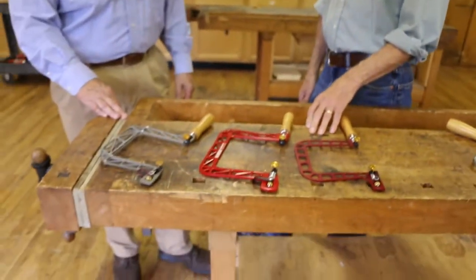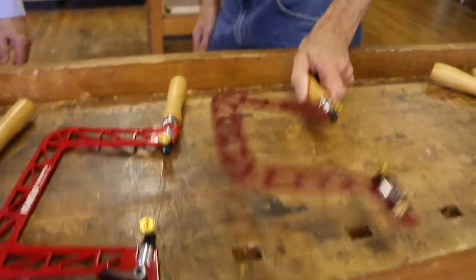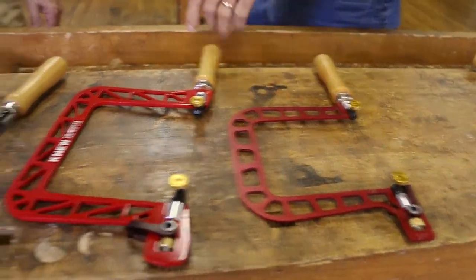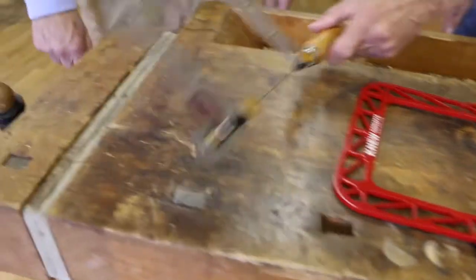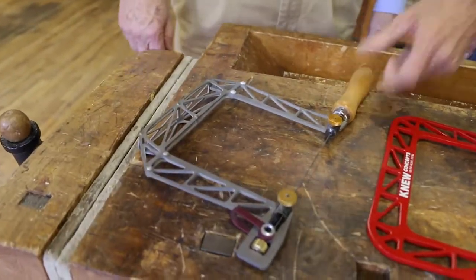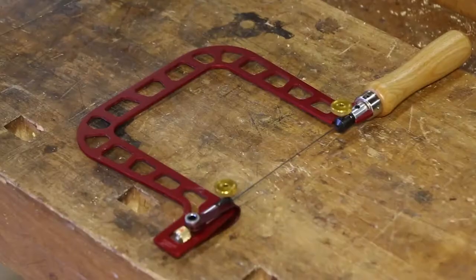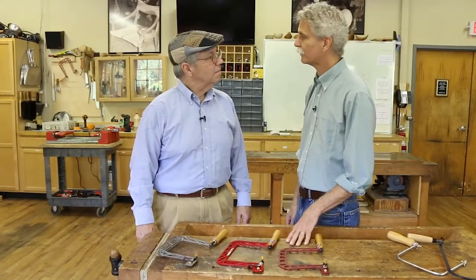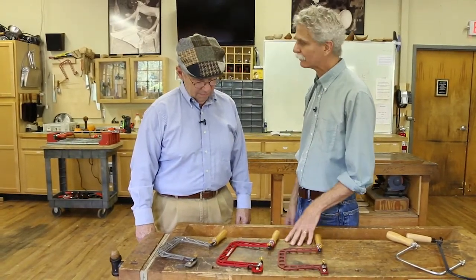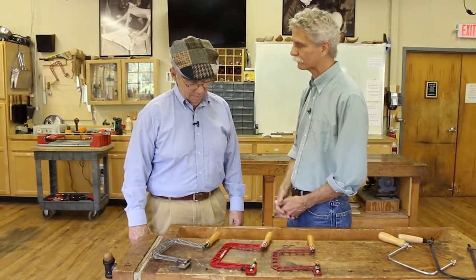I think you've got a lot of choices from the New Concepts products. You have the availability of the depth of cut: the MK3 comes in a 3 and 5 inch, the MK4 comes in a 3, 5, and 8, and the birdcage titanium in a 3, 5, and 8 as well. They all have the quick action cam lock to loosen and tighten the blade. There are a lot of features, so you can pick and choose as you need in the shop. If you need lightweight or you need the highest tension, you can choose.